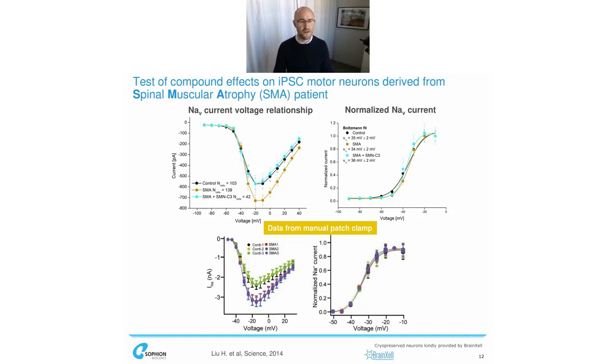So we at Sophion strongly believe that there's a change in paradigm, that automated patch clamp is becoming the new standard, the new gold standard. But nevertheless, it's always nice to sometimes make a comparison to manual patch clamp data. And here in this particular case, there was a study in Science from Liu et al. from 2014, and the group performed the exact same experiment as we have done on automated patch clamp. And it's quite nice to see that the results they've obtained are exactly in line with what we found on the automated patch clamp system.